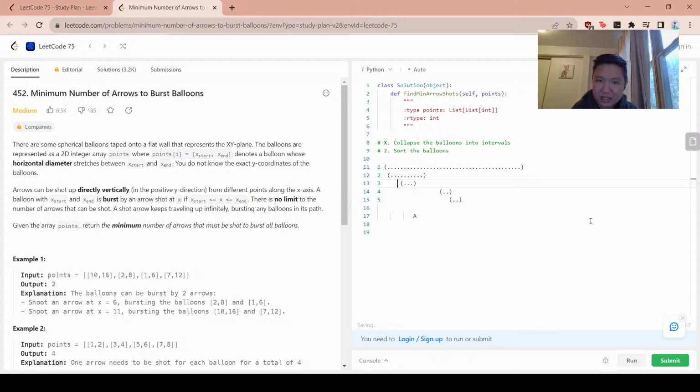Everybody before balloon 3 started before me and ends after me, because I'm the first one to end.